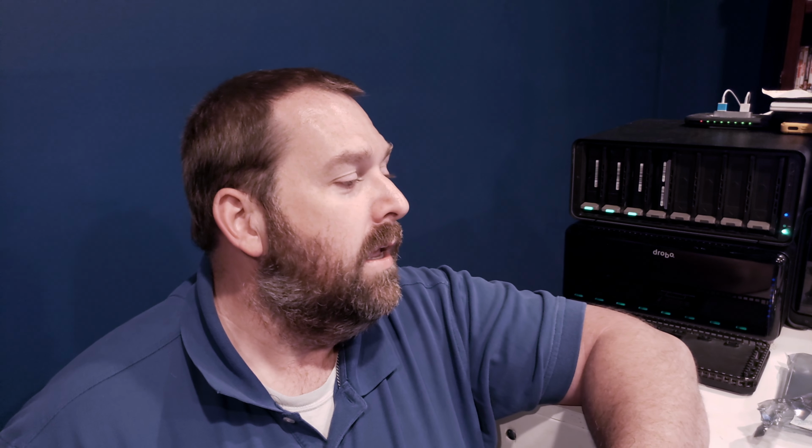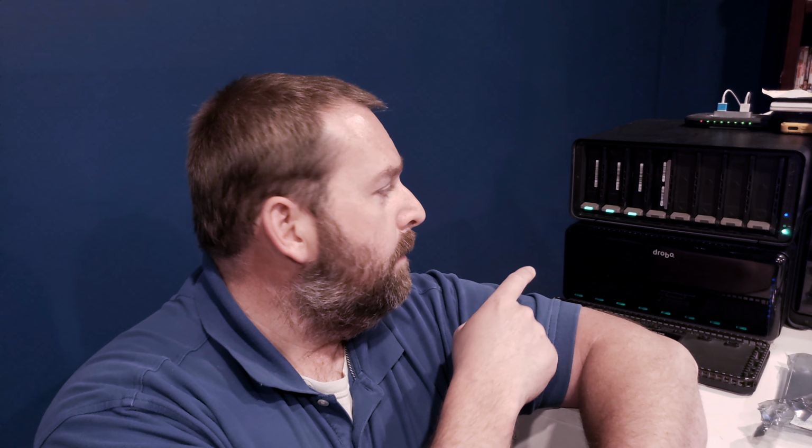Okay, so it appears, and this is one thing that I had a little concern about, that this drive has the PWDIS feature, and it actually requires you to use a special cable that will take the 3.3 volts out of pin number 3. You can watch my previous video. I'll include a link to it right up here. And if you'll watch that, it'll go through all about what PWDIS is. But that means that this drive will not actually work in the Drobo.